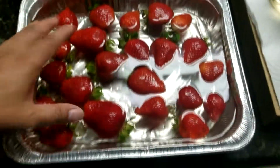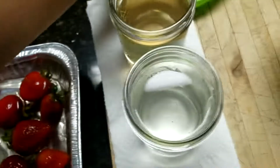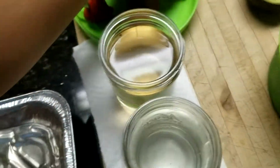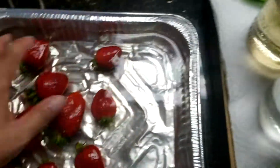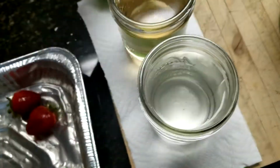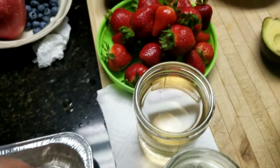So I've been soaking these strawberries for the second time. I'm gonna move this to this container so we can see if the water is still dirty, because we were trying to get rid of what's left from the first wash. So we're gonna put the strawberries there.